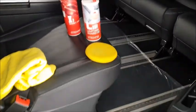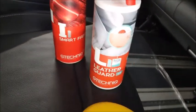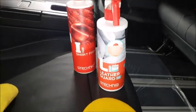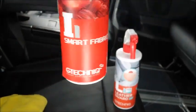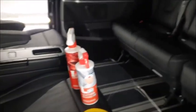But firstly, I've cleaned all the leather, all the carpets. I've put some protector on here just while I was in and out of it. Got all the leather clean again, and now I'm going to treat all the seats and anything that's leather with the G-Techniq L1 leather guard, and then when I've finished the seats, I'll be doing the carpets and any of the soft furnishings with the smart fabric. That'll give it some protection.